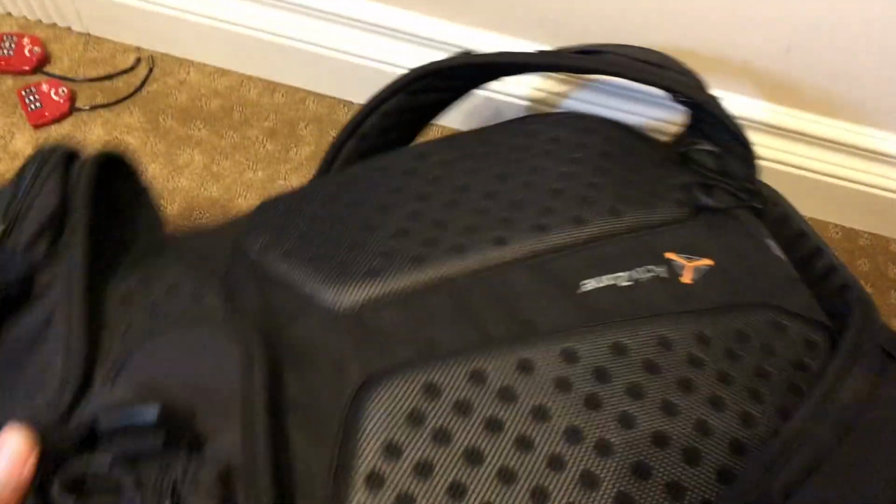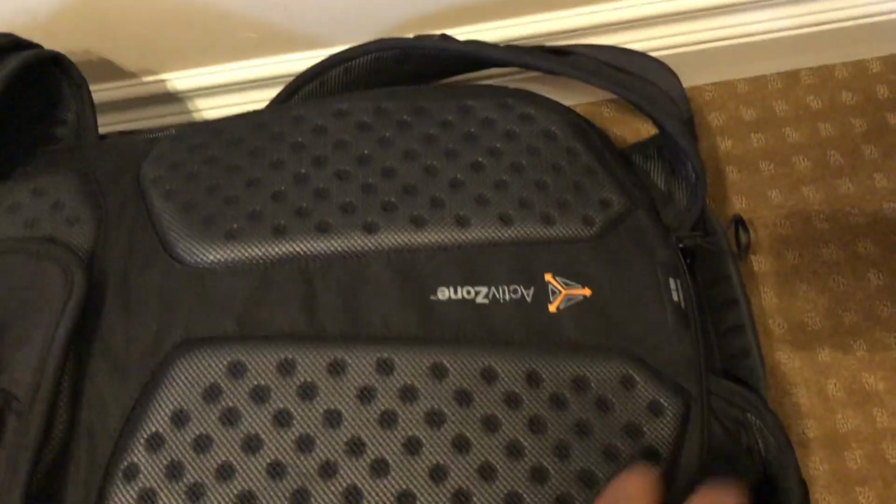So let's see if I can zip this up. Yes, I can. So I'm going to zip that back up. All right, let's turn it over. And like I said, this unzips from the back here.